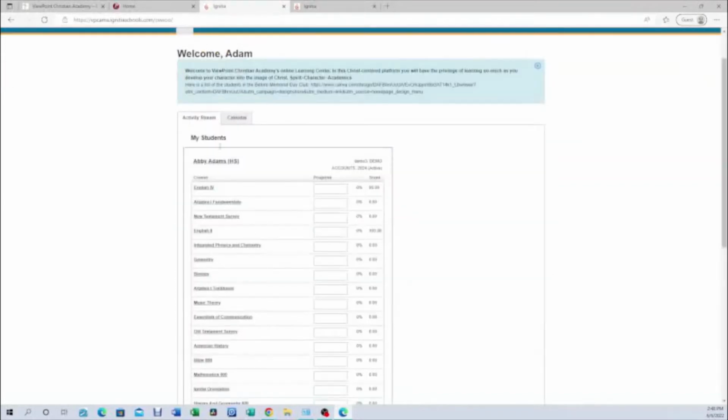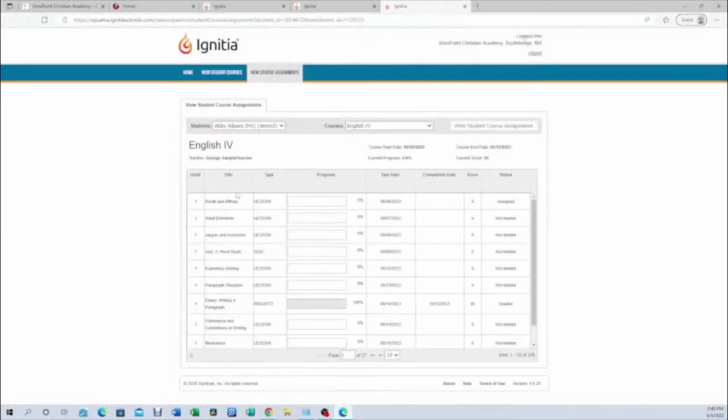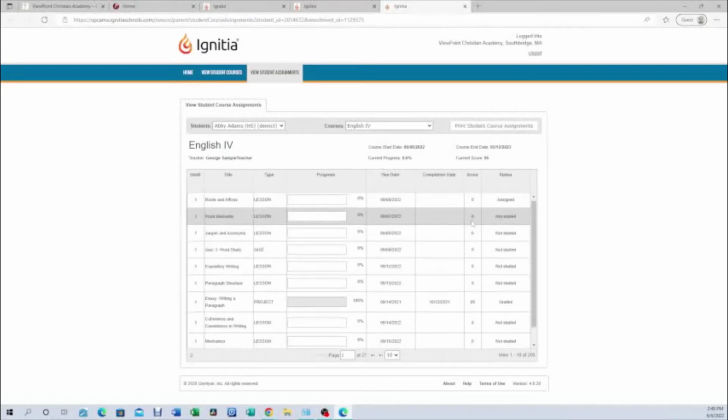Another way that you can do this is to click on each individual course, right? And it will actually take you to the View Student Assignment menu. And here you can see each assignment and how much of that assignment has or has not been done and when that was completed. So if your child says, I did this assignment on this day, you can actually log in here and see if what they're telling you is accurate. It was due on this day. Was it done? It will tell you, and it'll also tell you the score, how well they did or did not do.